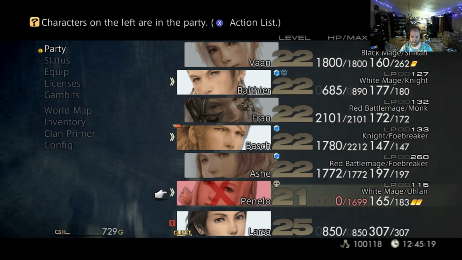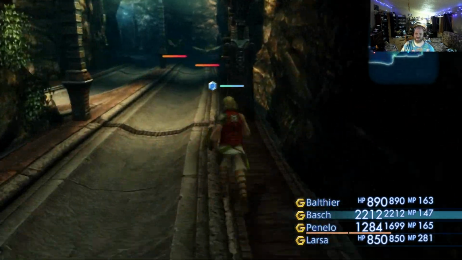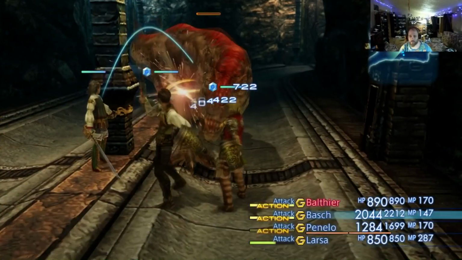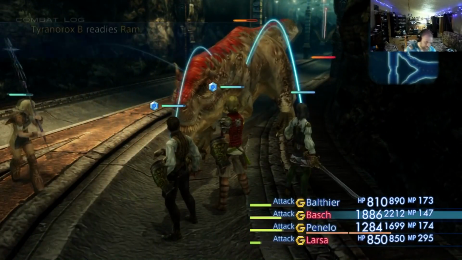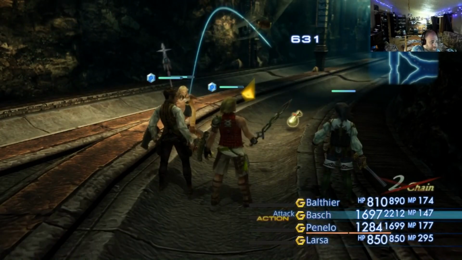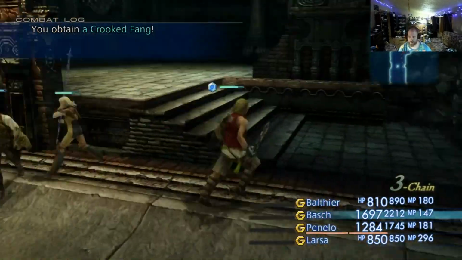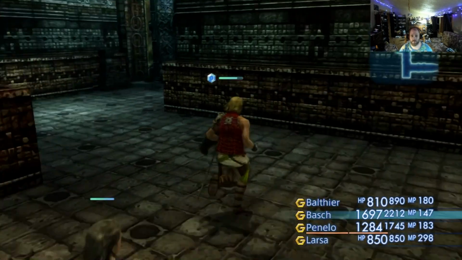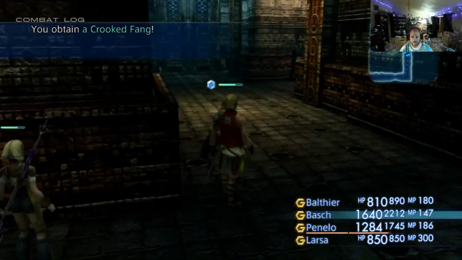Okay, now we can bring Pinel back in. Okay, let's try that again. As soon as I saw the plans, I'm like, crap, I should have left him in. Earth Magicite? Gate's closed, so we gotta go through here. Crooked Fang.